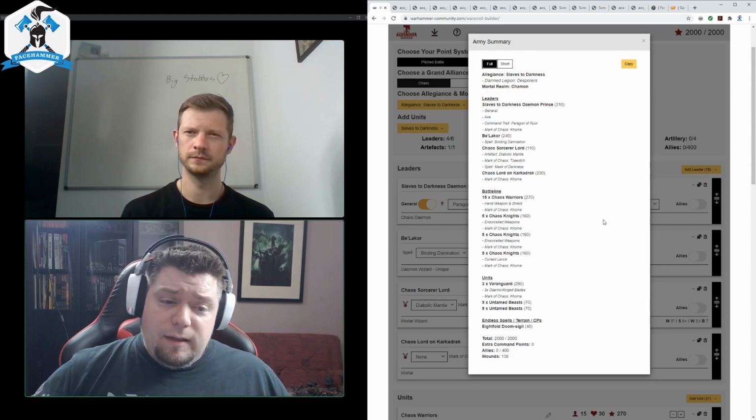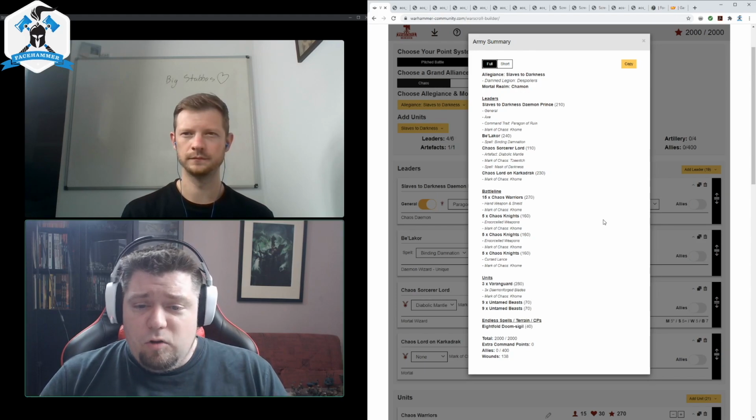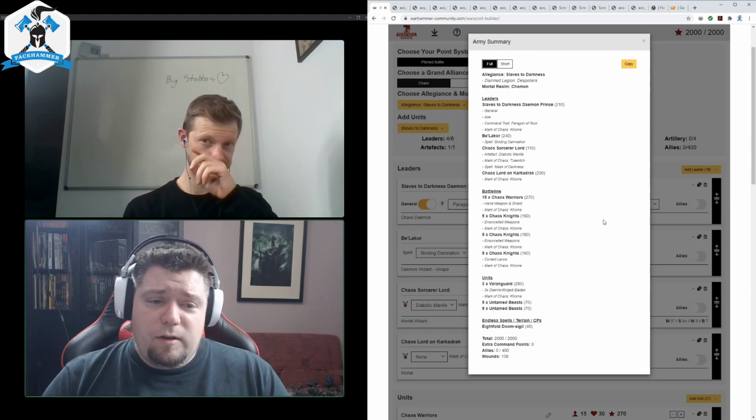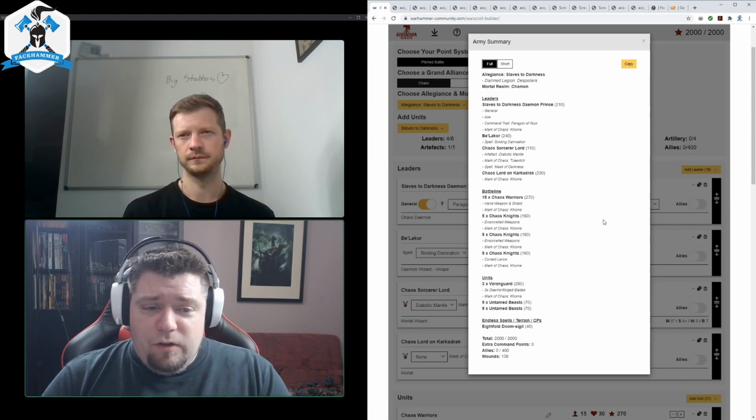So yeah, basically, it's very simple. It's just 15 warriors as an anvil, marked Khorne, so they can benefit from the buffs from the general. Three units of 5 Chaos Knights. One's got Lancers, 2 have got Ensorcelled.